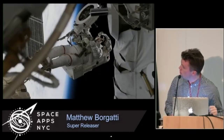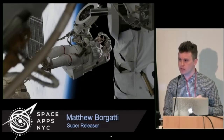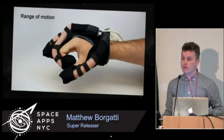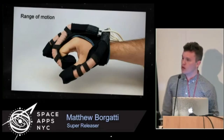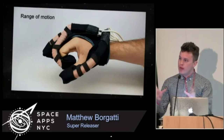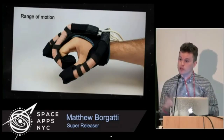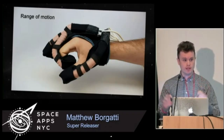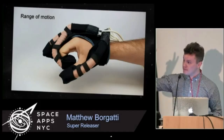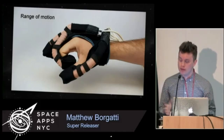There's an extravehicular activity — I always think that shots from the ISS make spacemen look like dolls. This is a project from Harvard's Whitesides Institute, part of their open soft robotics platform. They've developed a general-purpose soft robot that you can easily make and put anywhere. They've been doing strength and grip-enhancing robots as a concept for therapy for stroke patients, but there's no reason that couldn't also be applied to increasing somebody's grip on the ISS.